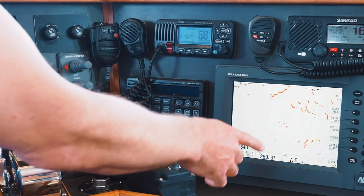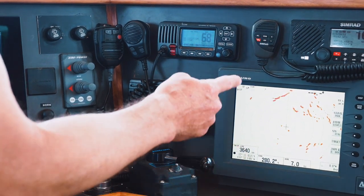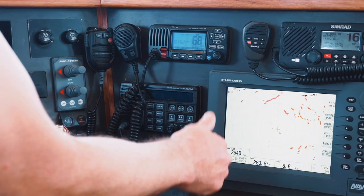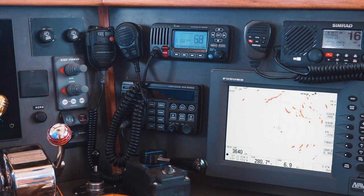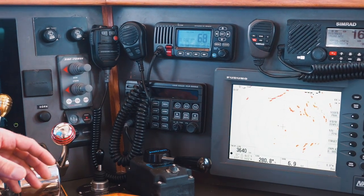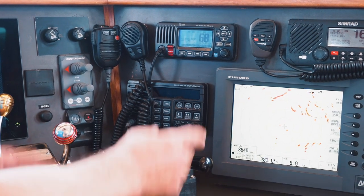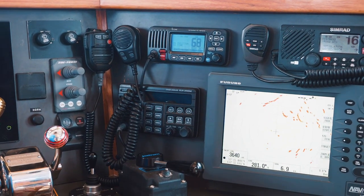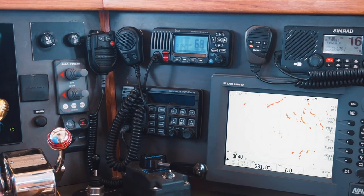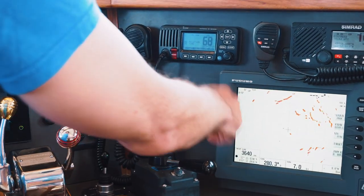And then finally over here on the right, this is an old Furuno chart plotter device. What we primarily use it for is radar. It has an old open array radar that's up on the roof of the pilot house. It's more powerful than our solid state radar, although the screen is lower resolution, but it is nice just to have a redundant radar, and it allows us to kind of see things farther off than our solid state radar does. And if we had a failure of any of the other electronics, this has a built-in GPS antenna and things like that too, but we primarily run it just in this radar mode.